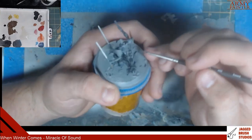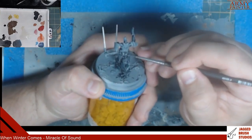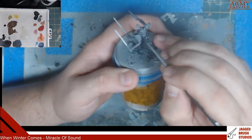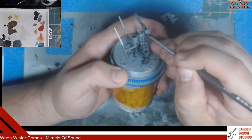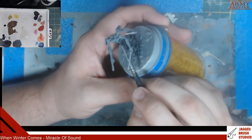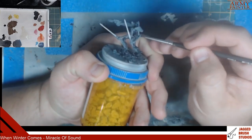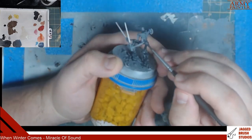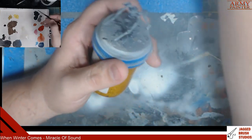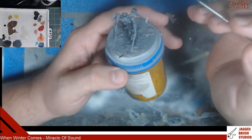You could prime him black. It's going to make painting some of those cream areas a little bit harder. But if you prime him black, you won't have to worry about missing any areas as much as if somebody painted him gray or white. And to be honest, I don't think he would look terrible primed black. A lot of times people don't prime black because you get a little bit duller colors. But I don't think it would be a big deal on Grievous.